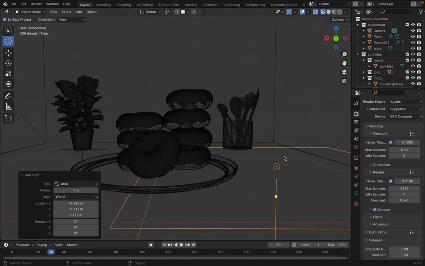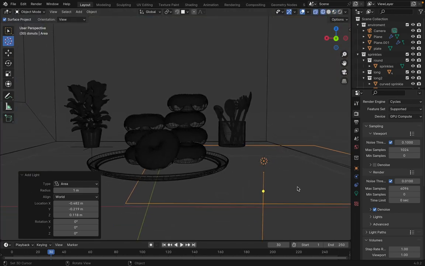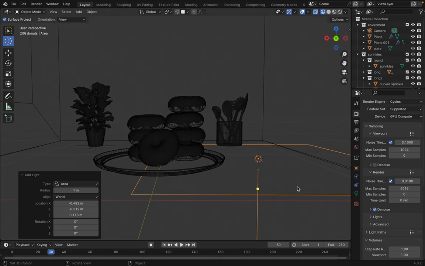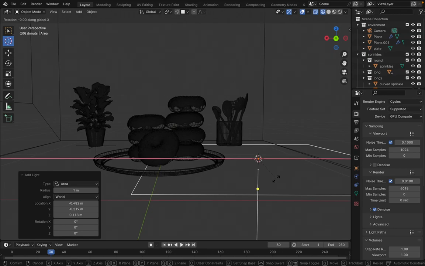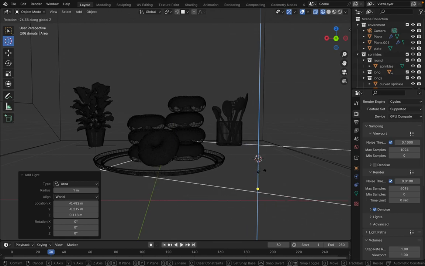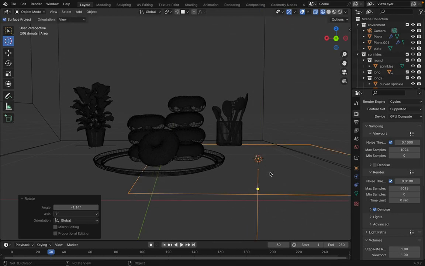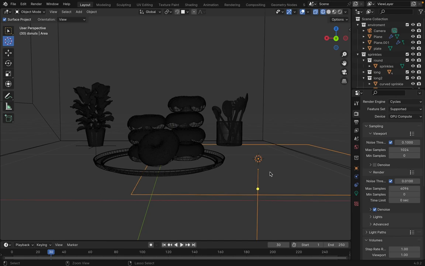Let's choose this one. Now we get our area, we rotate it on the z-axis. Now we rotate it on the y-axis.